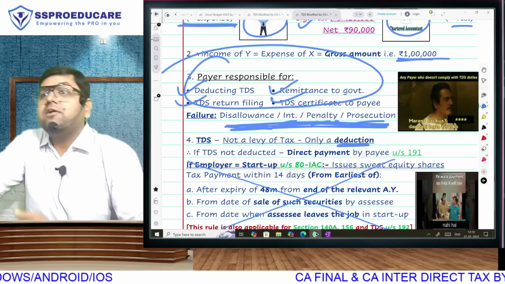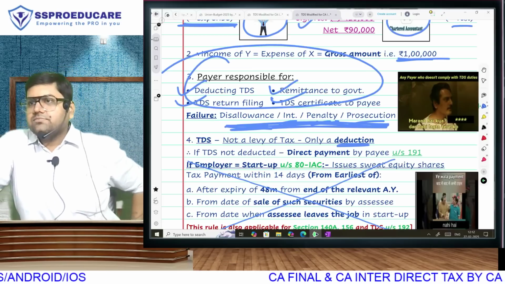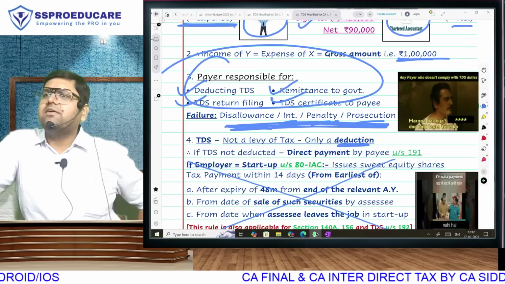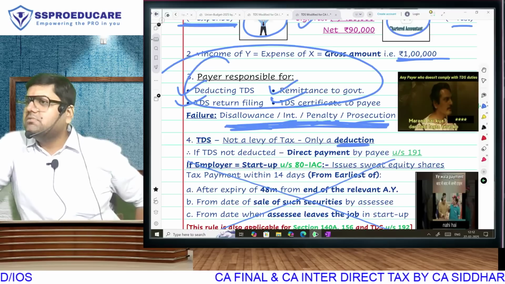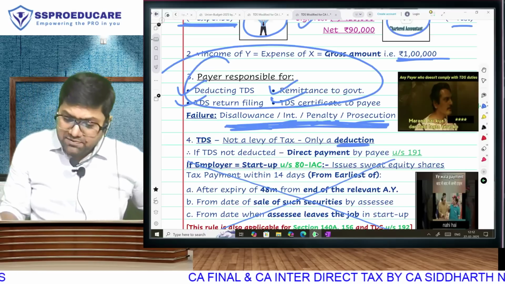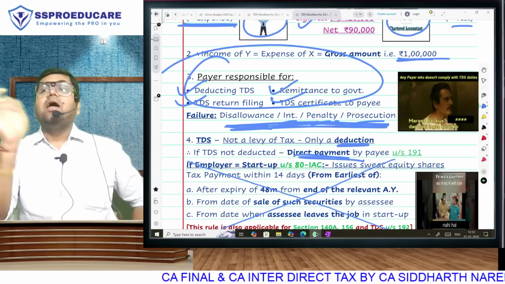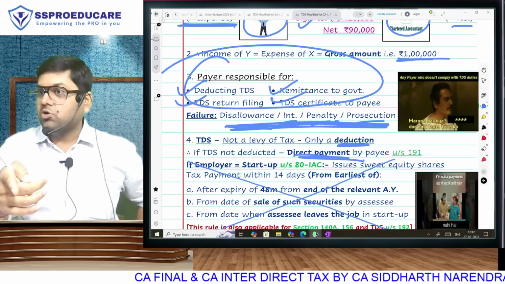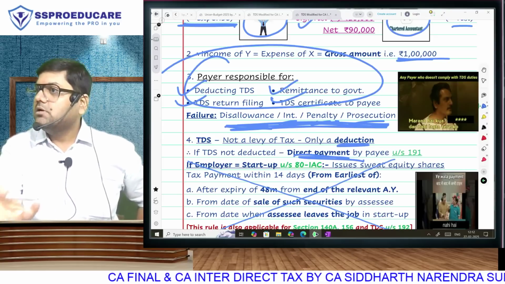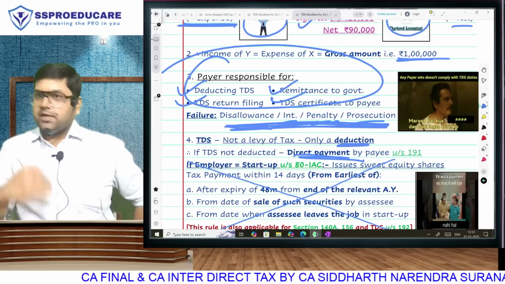The money that you paid, is it the income of the receiver? Take any one person in example, a tea vendor on the street. Is it his income? You don't deduct TDS. So he will have to make direct payment, which can be advance tax if it is 10,000 or more, or self-assessment tax. If there is TDS, take credit.